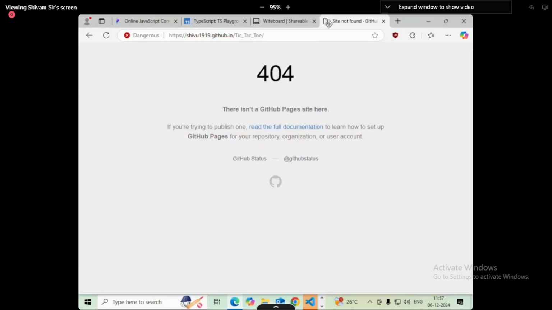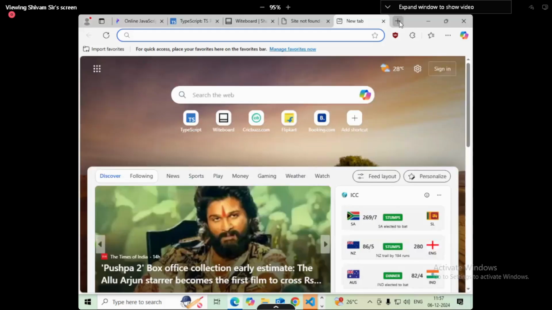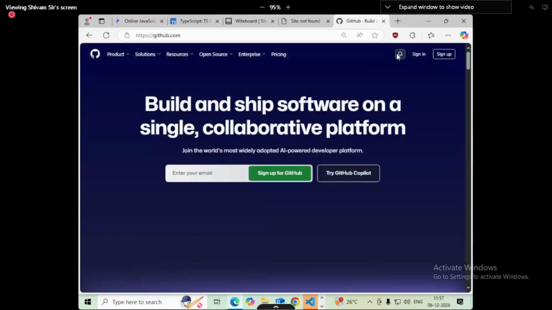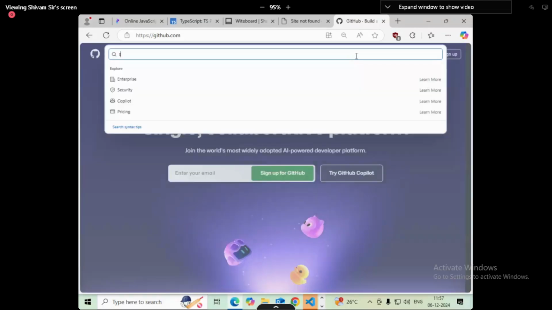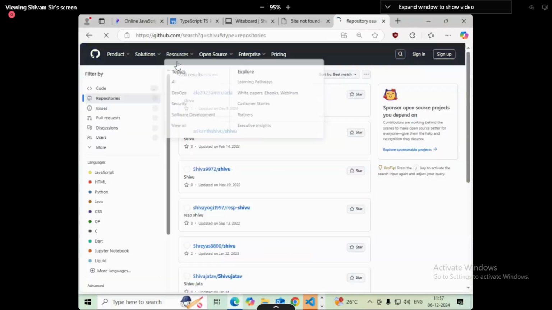Wait, let me check the repository. You should understand the working of functions first. Then it may ease out the JavaScript also for you.